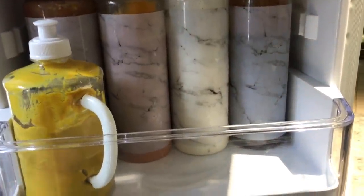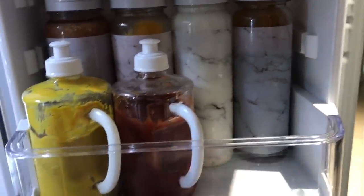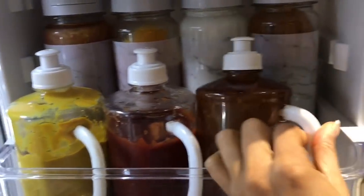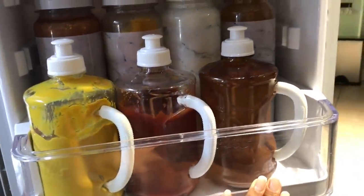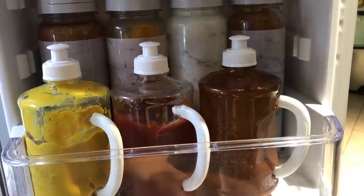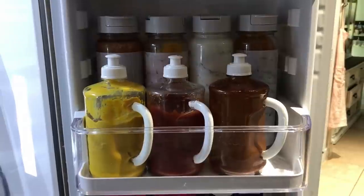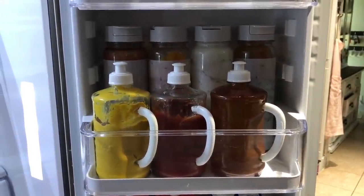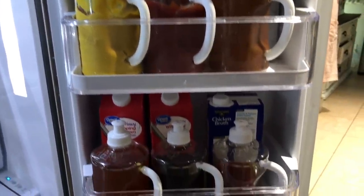Next are the handle foam mason jar water bottles with a spout. These are very convenient because the handle makes it easy to carry multiples or pull a few out and move them to the table for the kids. The spout is small enough to pour cleanly, so the tops stay somewhat clean. If they get too messy, you can pop the top off, wash it quickly in hot water, and it's clean again.